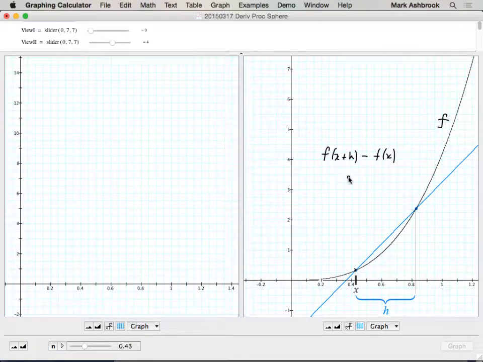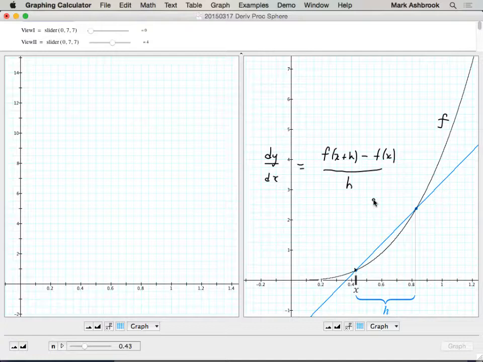So what does that represent right there? F of x plus h minus f of x? That's your change in y. Change in y, right? Because if we're calculating rate of change, it's going to be dy over dx. That's a rate of change. Yeah, I mean we started with h, right? That's what we just said. That was what our change in x would be.